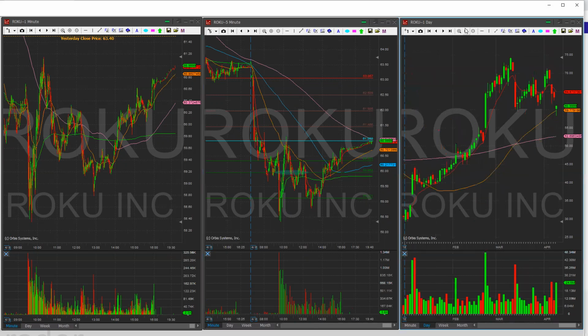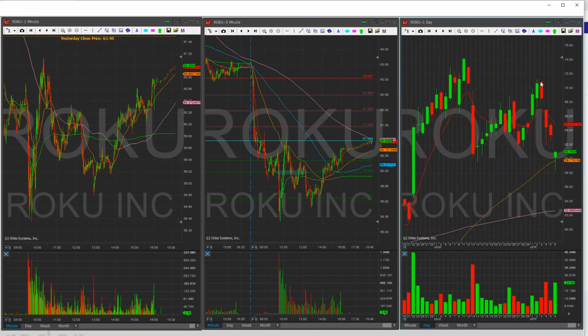But looking at the daily chart overall, it has sold off a lot from the highs here, right? Even with an extra downgrade, it gapped down. It tried coming under these lows, but still it couldn't keep selling. Perhaps I was looking for a little too much because of this gap down. Previous history dictates that after each downgrade, on March 13th, it faded all day, right? And then we had this downgrade on April 4th as well, and it sold off quite a lot and got sucked back up.